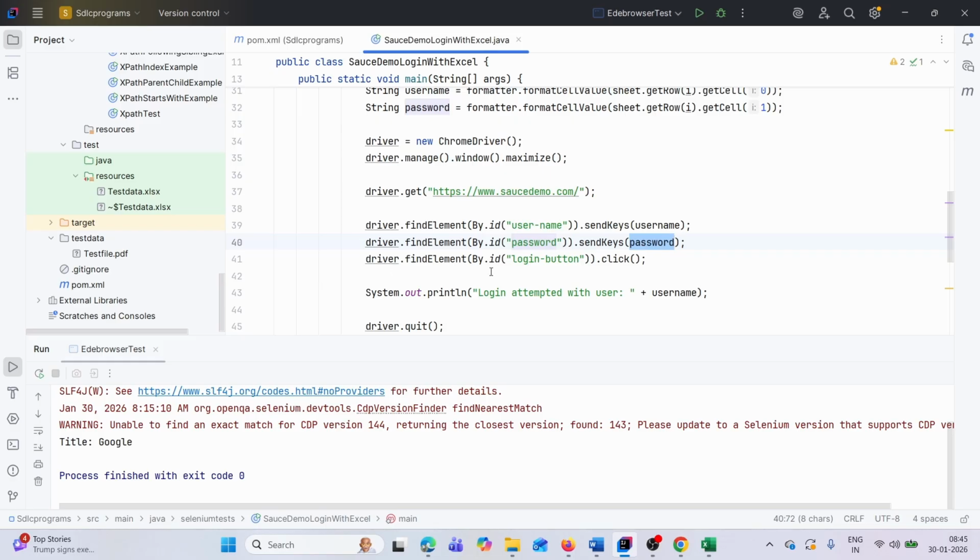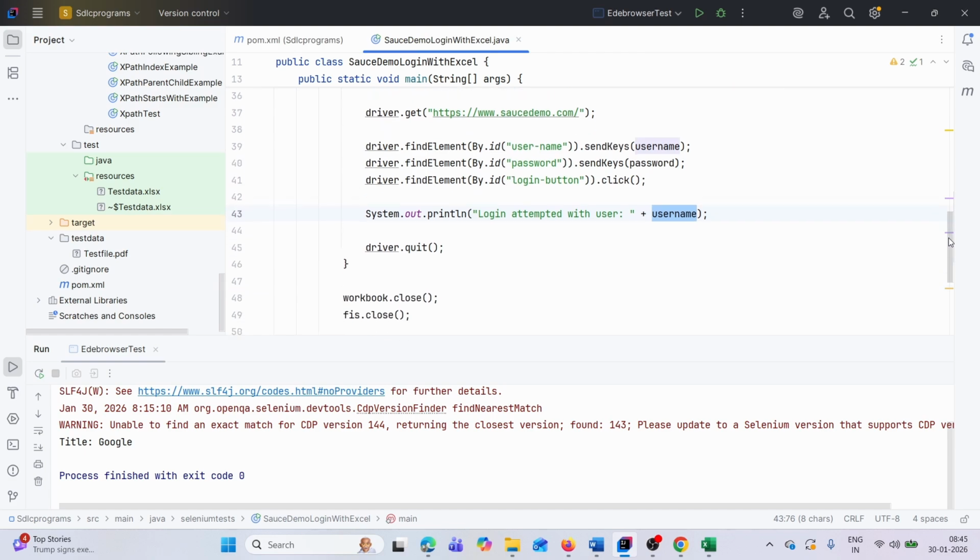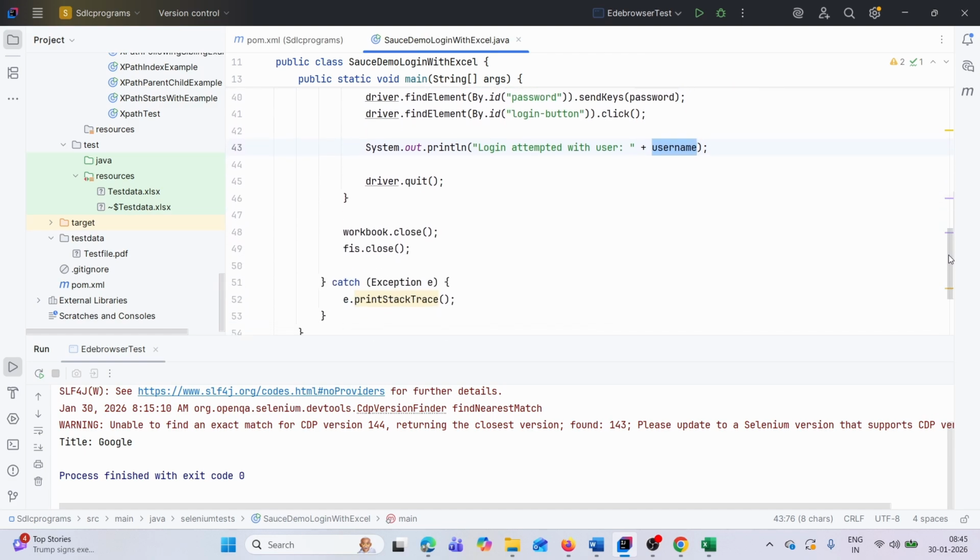Then driver.findElement(By.id("login-button")).click(). Then let me not quit the browser yet. After that, System.out.println "login attempted with username". It will display the username, and after that it will quit the browser.